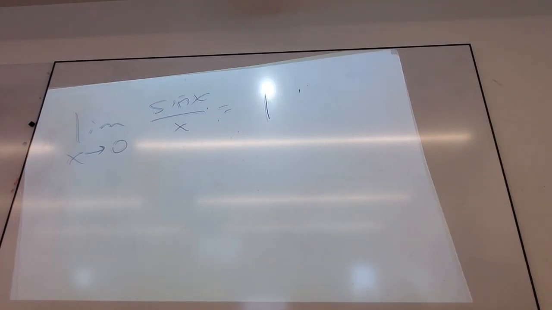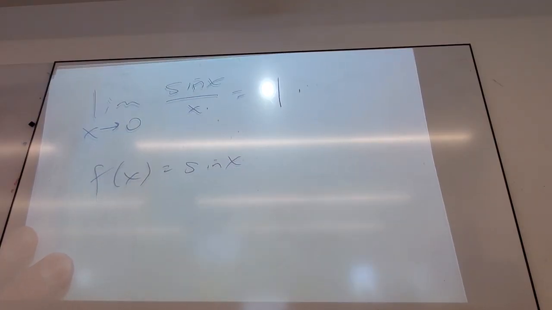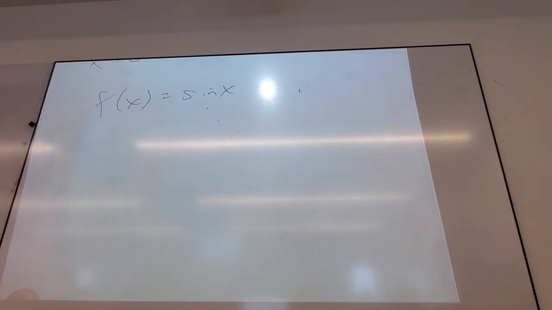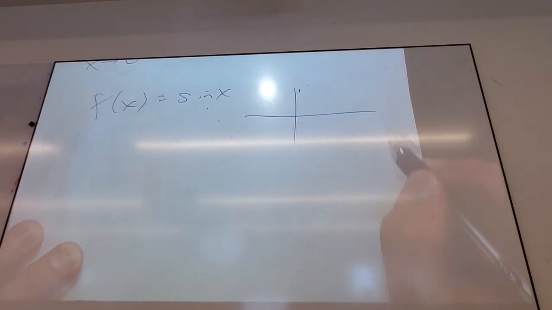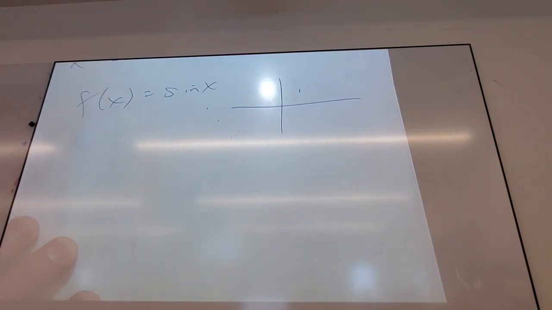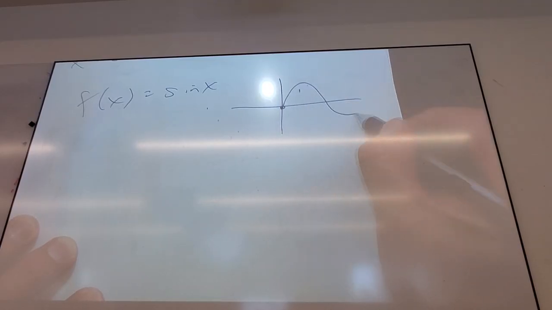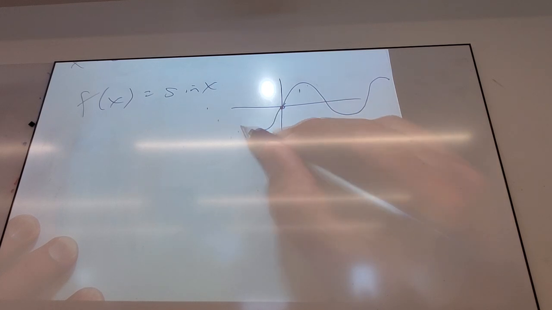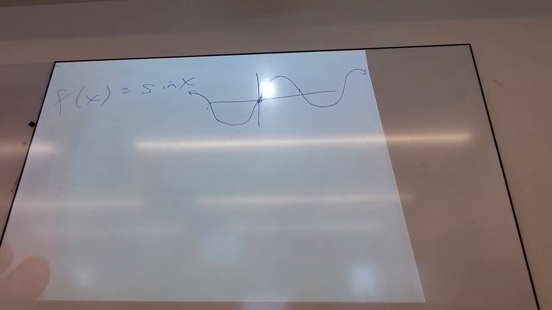So, watch this. Let me see if I can push my luck, just to do this a little bit early. What if I had this function? By the way, what does this function look like? Where does it start? 0. And then it goes up and down and up and down forever. Poor little guy. We created him to keep doing that.